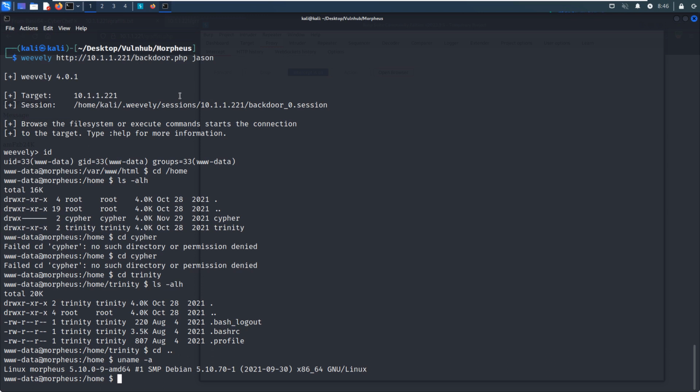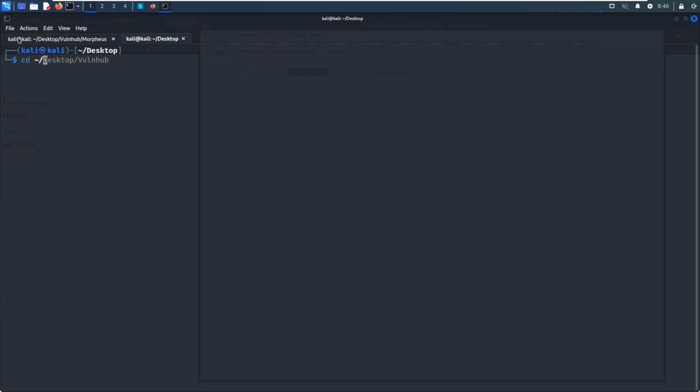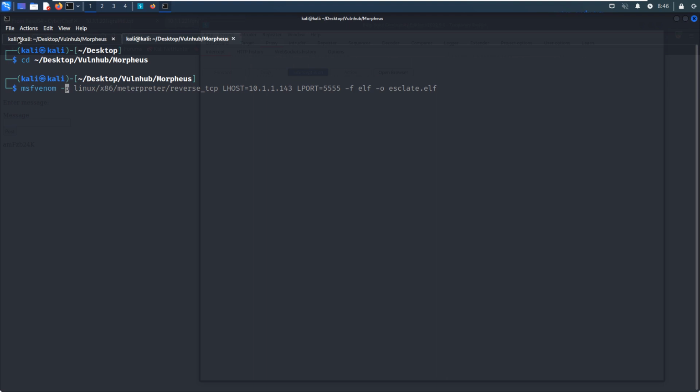First, we need to generate the Meterpreter payload, and we can open up another tab. This one is also a very important technique. So the tool would be msfvenom. Of course, msfvenom supports a lot of different payloads. And if you are not sure what payload to use, you can use this command. Because the target is Linux, you can use grep to filter. I'd like to use the Meterpreter payload. So this will narrow down the scope of the payloads, and then you can choose the appropriate payload.